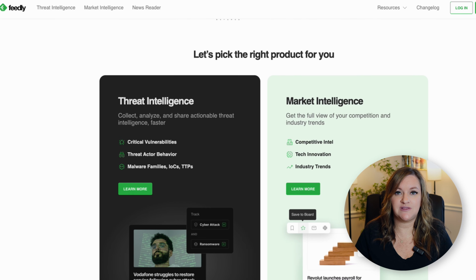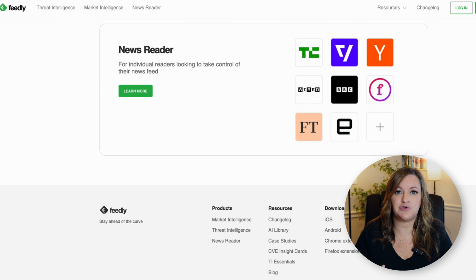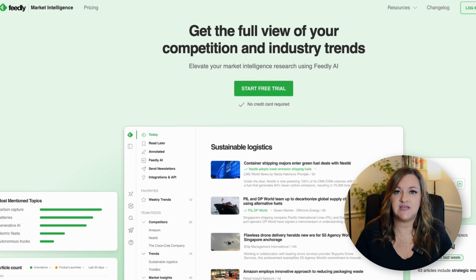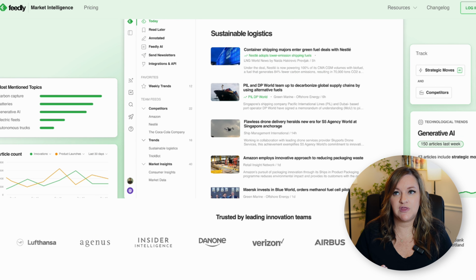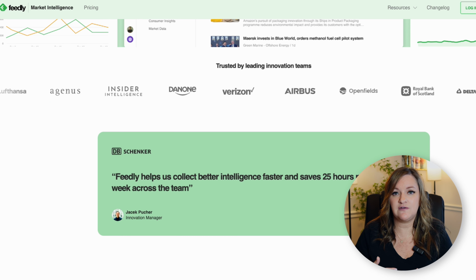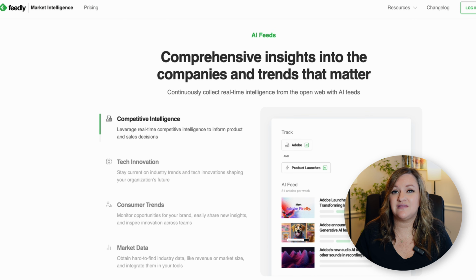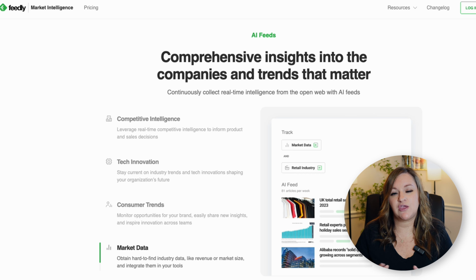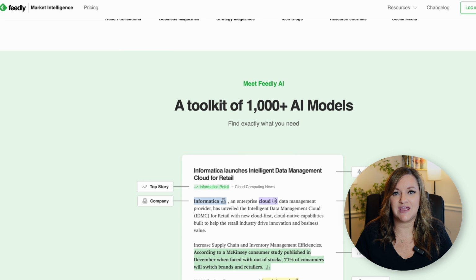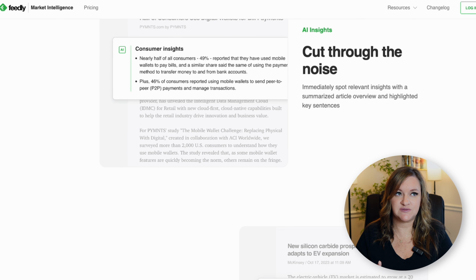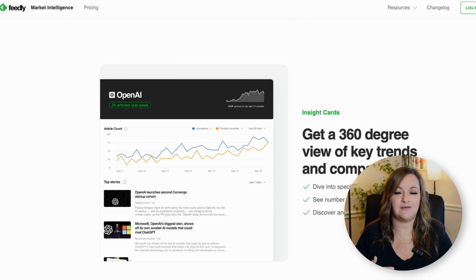Next, you can use Feedly. Feedly uses AI to gather market data, offering a curated feed of content relevant to your niche. It really is a great way to stay informed about industry news and trends. By leveraging these types of tools, you can stay ahead of the curve, ensuring that your products are always in line with the latest trends. Because remember, in the POD business, being informed means being ahead.